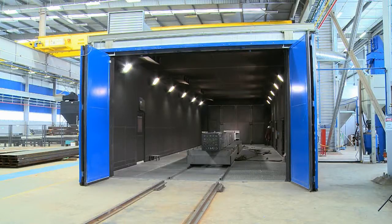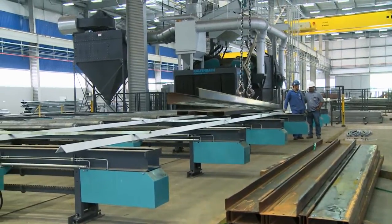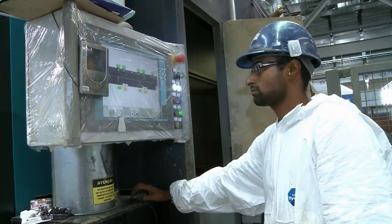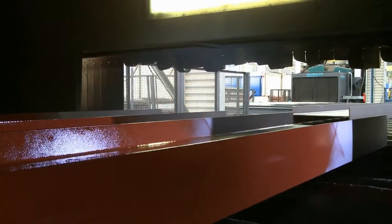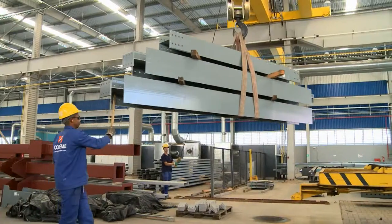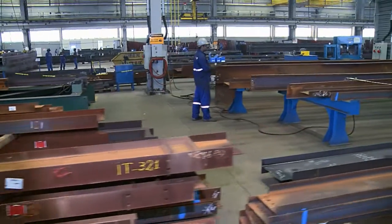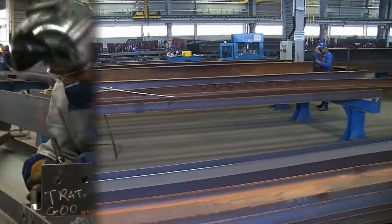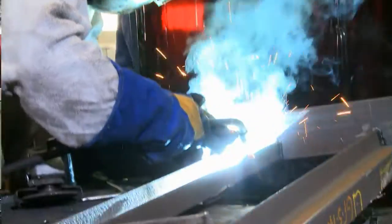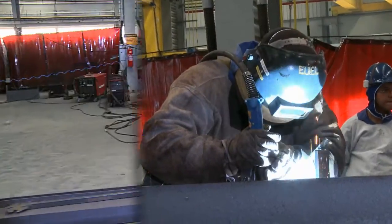In step one, the components are blasted and then subsequently given a double coating of paint. Series components pass through a roller conveyor blast unit and an automated coating line. The batches of series-produced profiles move through the conservation line. The two lines converge once again at the loading station at the west end of the building. The plant operates in two shifts. Because of the diversity of the orders, the number of structural elements seems almost unlimited — from small parts measuring just a few centimeters to structural frames reaching lengths of 50 meters.